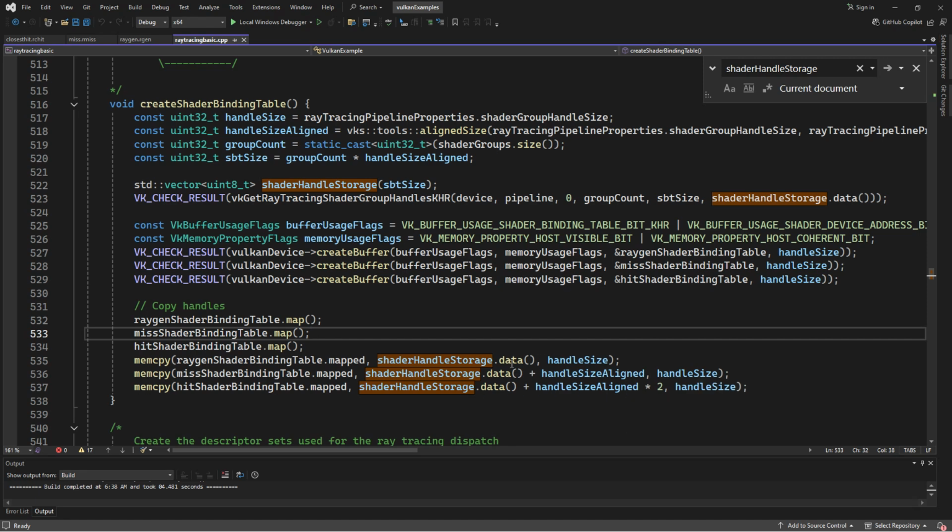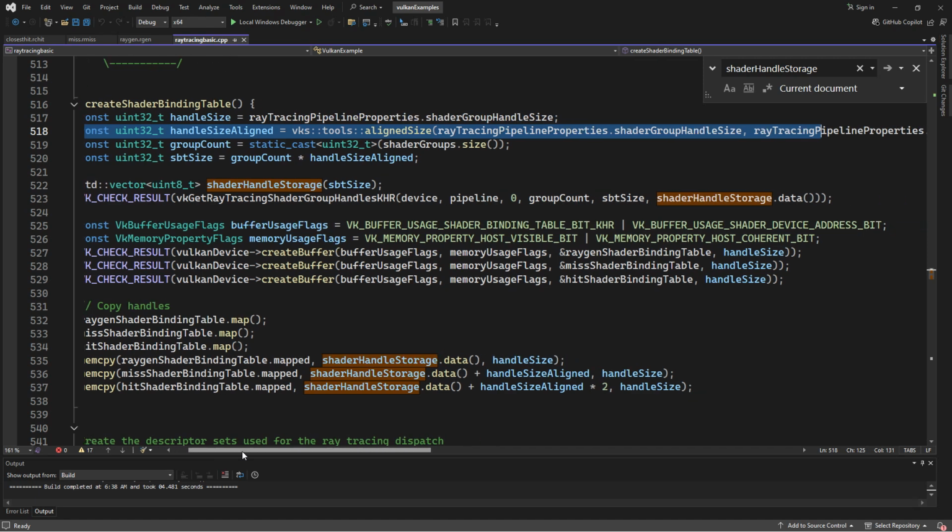So it's just the data for the first one, but then it's data plus handle size aligned for the second one, and handle size aligned times 2 for the third one. And handle size aligned is this guy right here, which is a whole other conversation. So let's just look at it real quick.